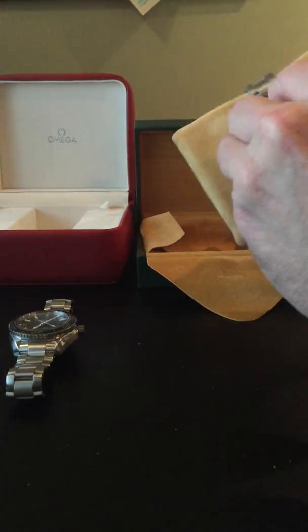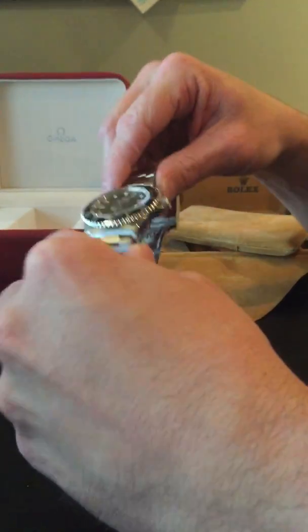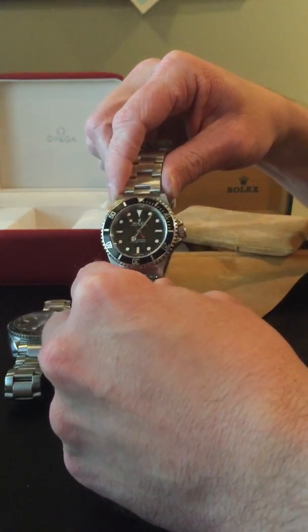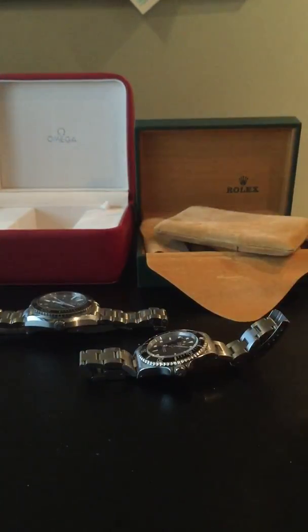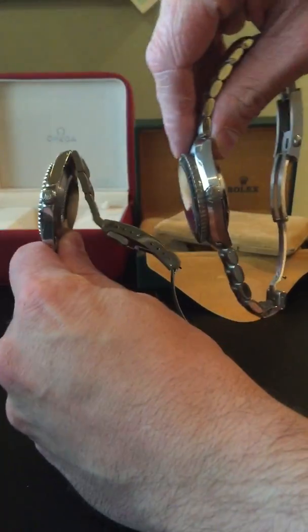You look at the Rolex. Again, you can see this is a much smaller watch in comparison. Again, pretty popular size. You see most people wearing these things these days. But if you look right next to each other, definitely a pretty big difference in size. We'll get a good look here of the thickness difference too.